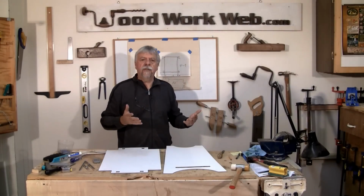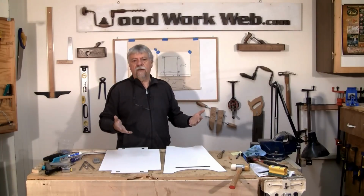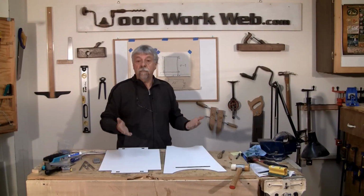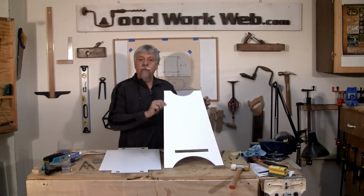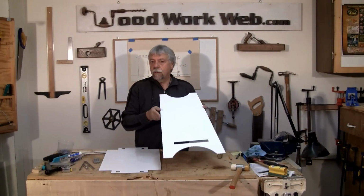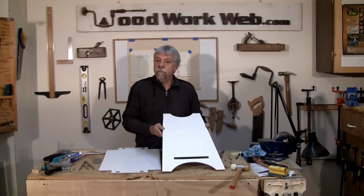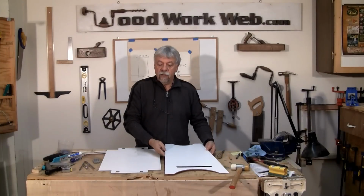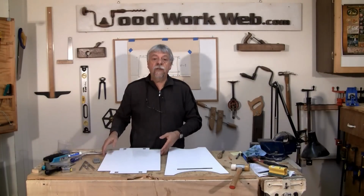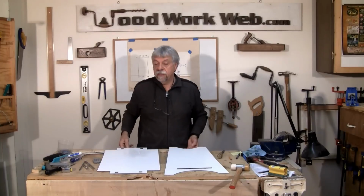So this concludes our video on template making for the little table. So for all of you who've asked about plans for the little table, now you can go ahead and make your own plans and make your own templates. And you can use these templates just to mark your sheets of wood when you make them, or if you want, you can use the pattern making bit with the router and actually make these very quickly. And in a follow-up video, that's exactly what we're going to do. We're going to make one of these little tables using these templates.